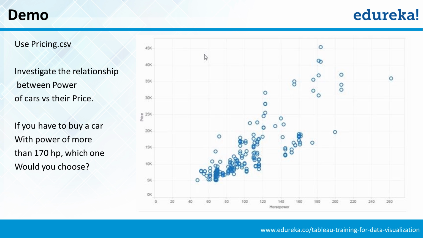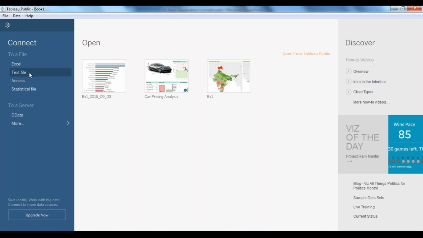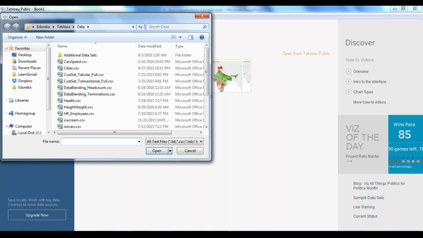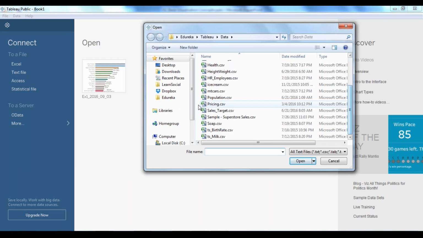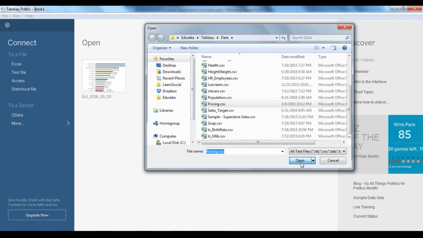So let's start working on this data now. Let's import this data. This is a CSV file. So we go to the text file area. We open up Tableau. We go to the text file section and then we import pricing.csv within Tableau.